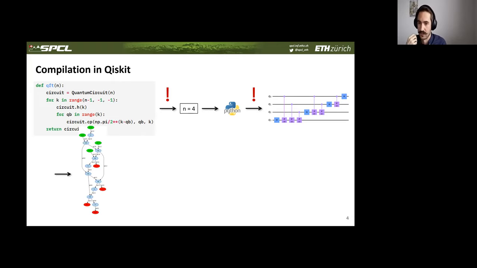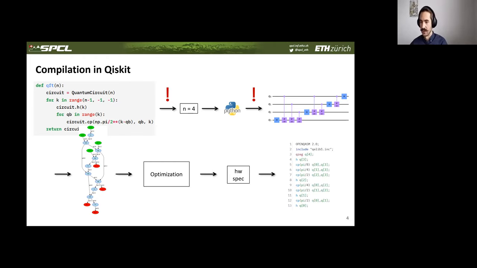So we provide a circuit size, and we then execute this classical function in Python, and this will generate a circuit for us in the form of a list of quantum instructions. Now, crucially, all the classical control flow is gone, and the size of the program representation increased dramatically in a manner that depends on the parameters of the program. After this, the circuit is transformed into a DAG, and this is where all the optimizations are performed in Qiskit, in what they call the Transpiler.